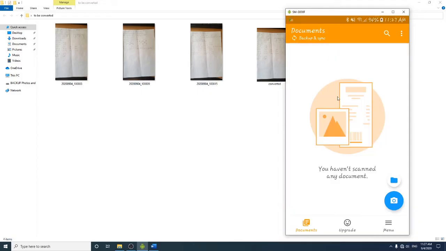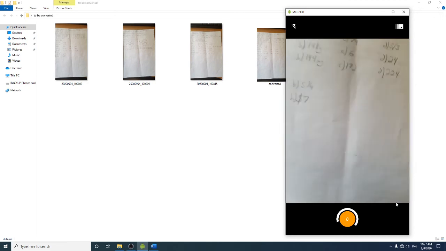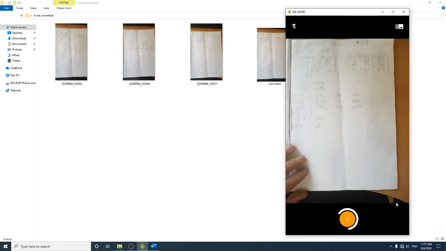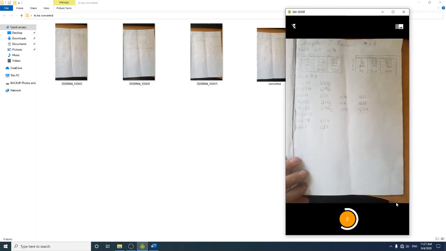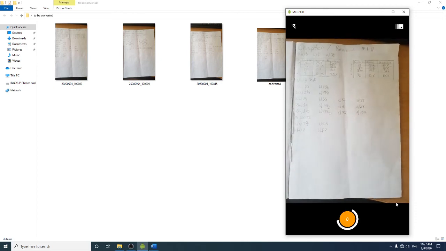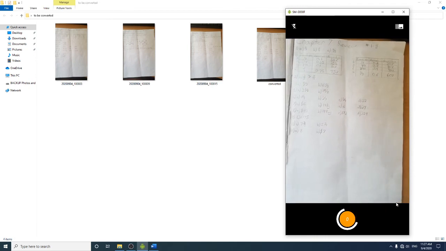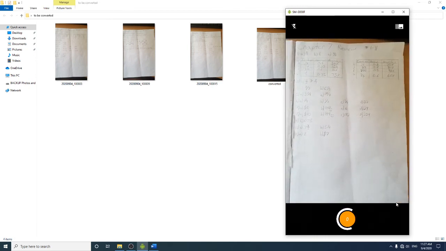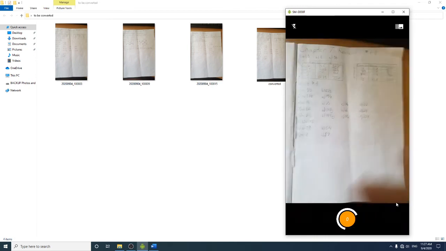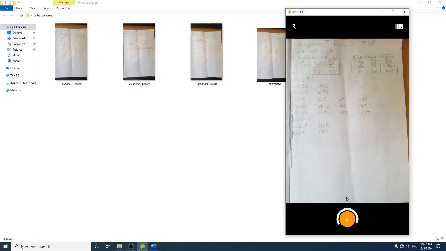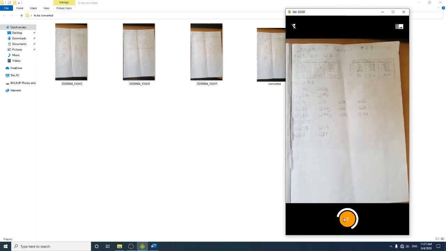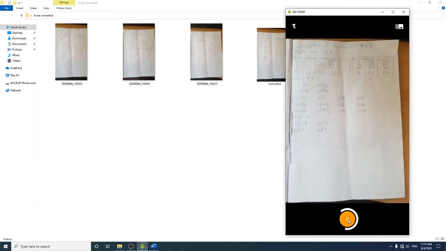Alright, so with Genius Scan, it's pretty straightforward. The first screen you have here, you just want to click on the little camera button, and then just move your camera away, and it should automatically try to scale the page for you. Once you feel satisfied with it, I'm not sure if it does it automatically, but you can just hit that. Let me try using my mouse so you can see what I'm doing instead of my finger. So you just click on this right here to scan it in.